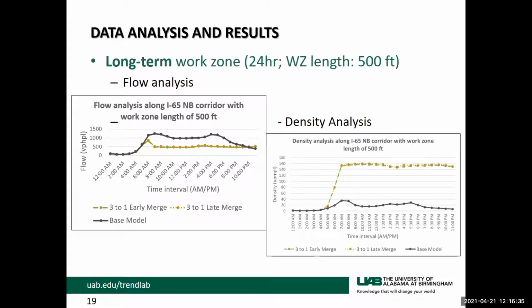And these same findings were confirmed as we looked at the other measures of effectiveness. Here is an example with the density analysis. The conclusion from this part of the work was that the system really could not handle a closure of 2 lanes for that extended time period. And so it failed.